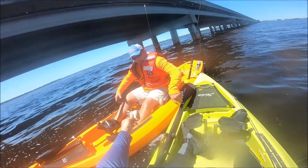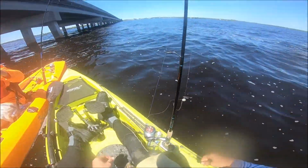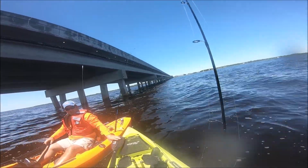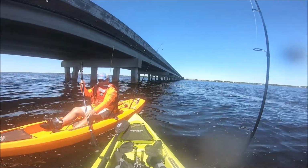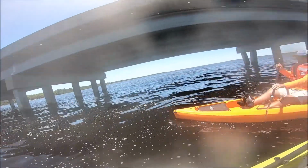All right, thank you, sir. I'll tell you what I'll do, I'll hopscotch. I'll leave one piling open and go down two. That way we can keep going until we find them. Yeah, they can be anywhere. I've caught them at every inch of this bridge. You never know where they'll be, and you can't really see them.